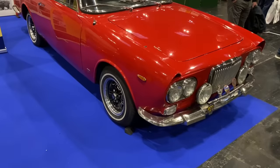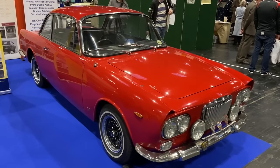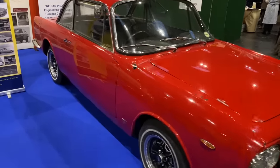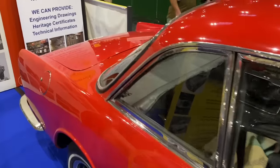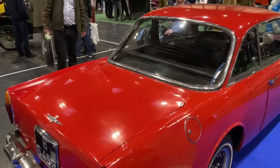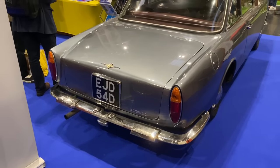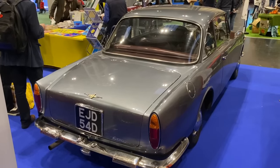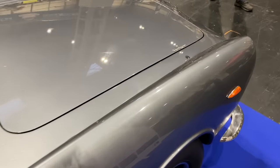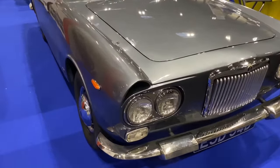From 1963 to 1966, the Rootes Group commenced a relationship with Carrozzeria Touring of Milan to produce a custom-bodied vehicle based on the Humber Sceptre, and this was it. They originally planned to produce 300 and eventually reduced that to 250. You can see the elements of Humber Sceptre in the car but also that Italian custom-built body. There are obviously more than two here — and from the rear you would not mistake it for anything else; it certainly doesn't give away its Humber Sceptre roots, except maybe in the front wings where those peaks arch up. What an interesting car.